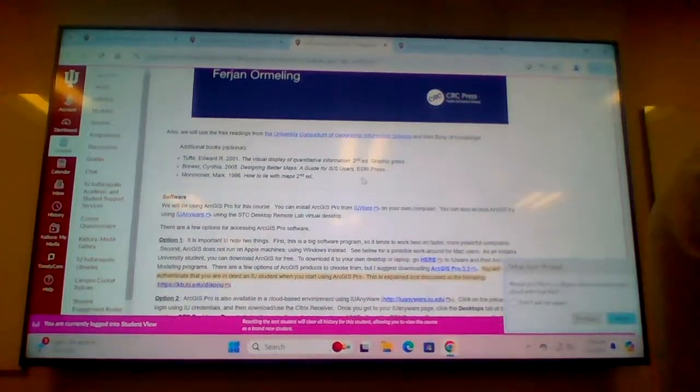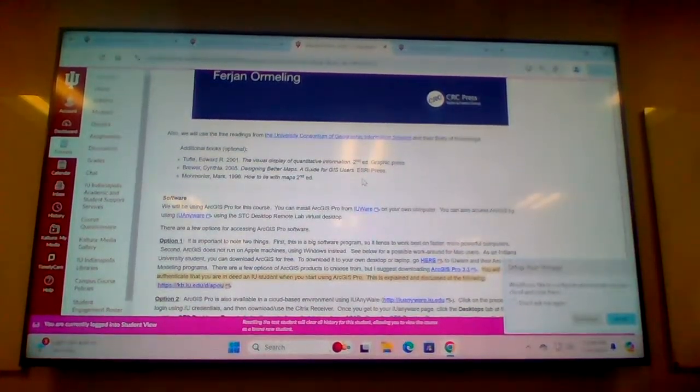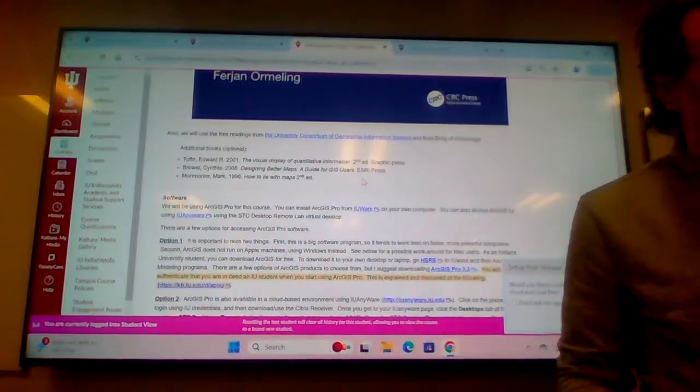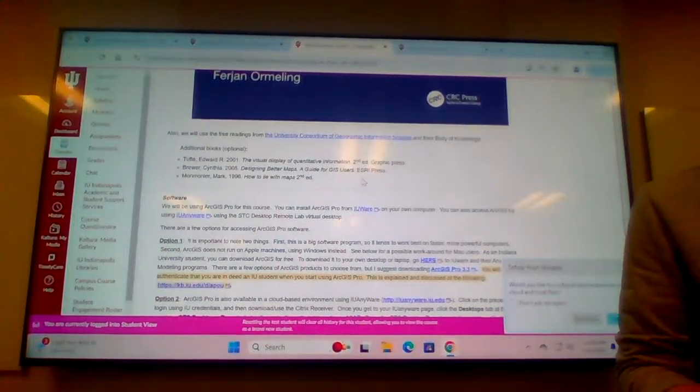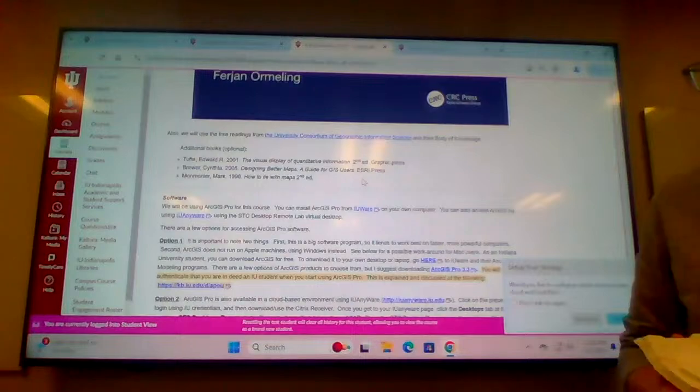Is there anything else I wanted to get to? Oh, yeah. There is, like I said, down the road, a project 1 and project 2. And I want to emphasize, we don't have to think about things as being, we're going to make a poster or a big map, a piece of paper or something.